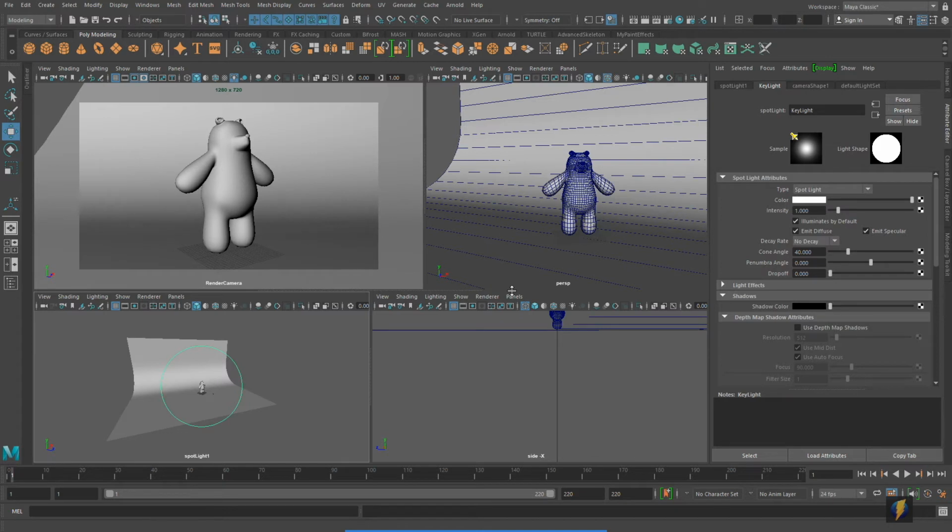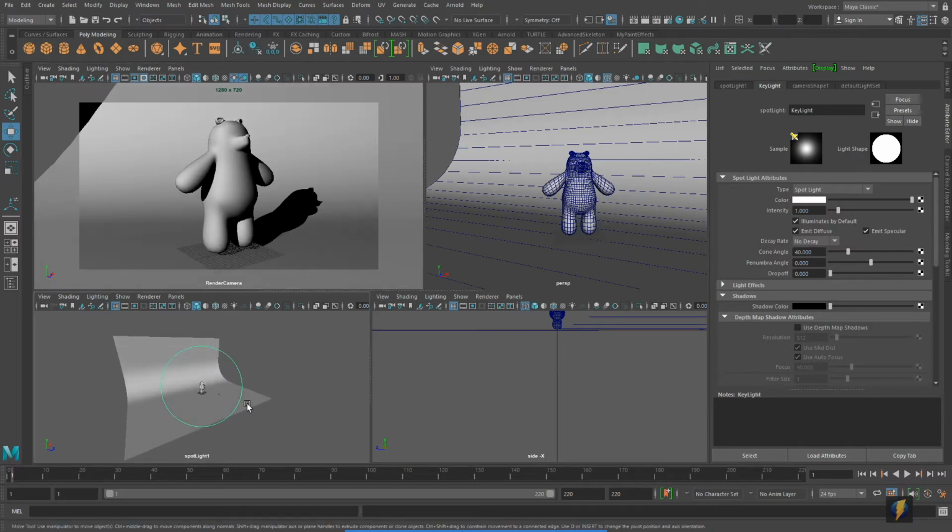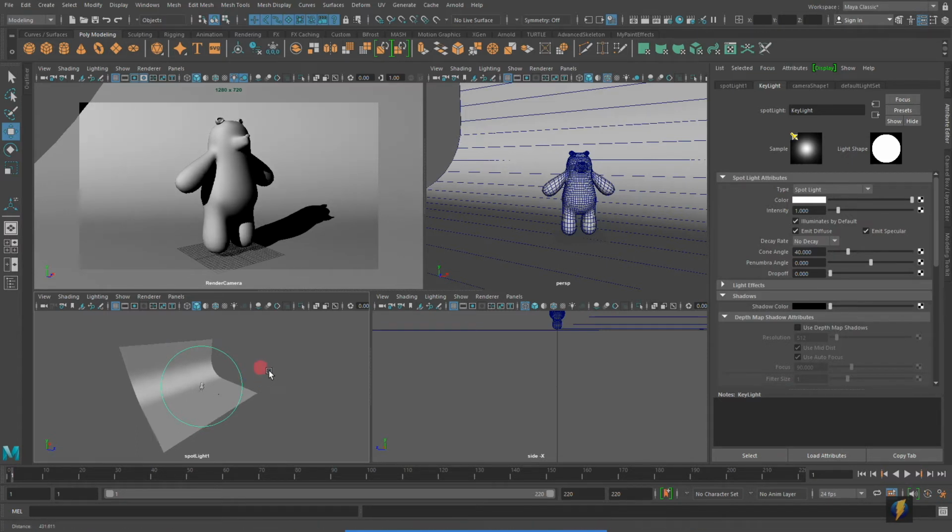Something that we can do that'll help us set up our lights is to activate the shadows. And remember, to do that in your viewport, you can simply go to Lighting, Shadows, and then this will really help you place your light so that you can work with the shadows as part of an element of your composition, let's say. So with the shadow activated like that, I'll go ahead and just start placing my light in a manner more like what I want so that the shadow is on the surface in an interesting way, maybe something like this.